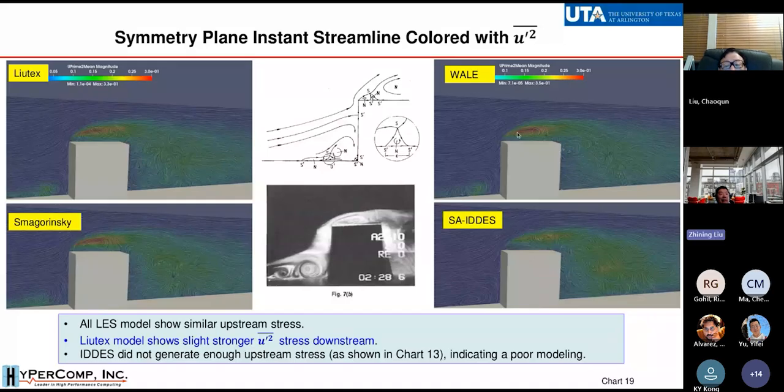The WALE is thicker. So the peak value may not be higher, but it's thicker. For IDDS, even though we have this vortex, there is almost no Reynolds stress here. It's a very, very low value.